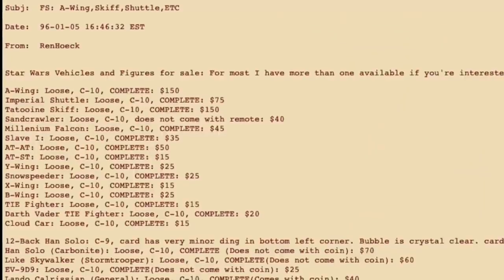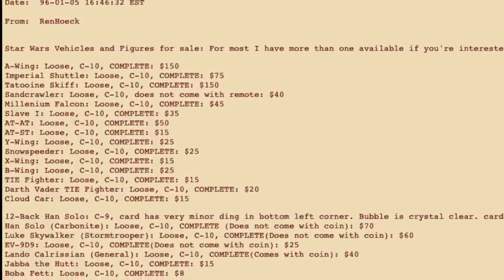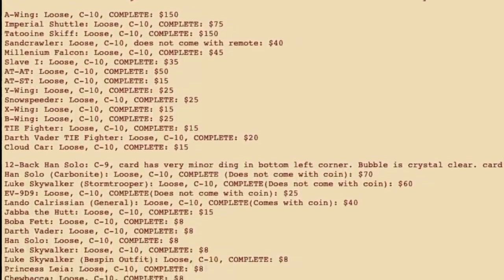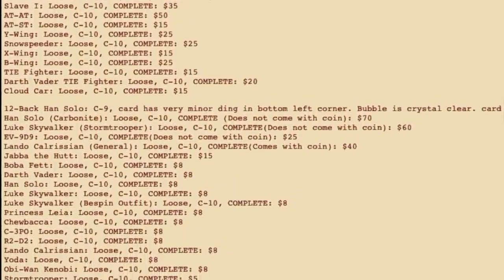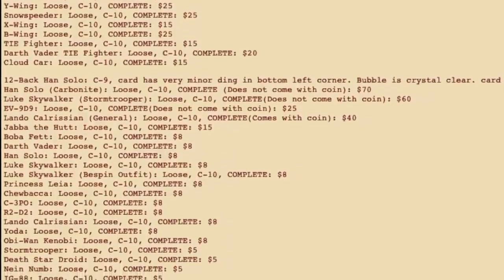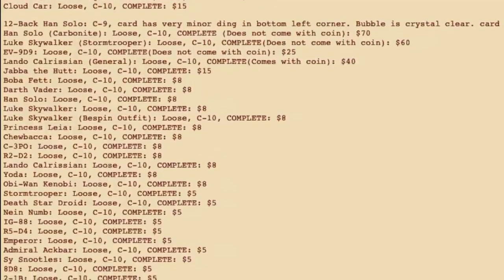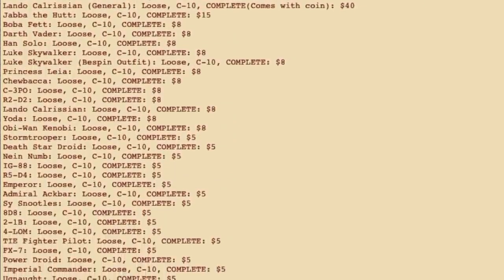The post in 1996 may have raised a few eyebrows, but didn't really alarm most buyers. Here was a seller who posted a list of his Star Wars items for sale. Even if most users didn't think anything about it, it did raise a few questions for some of the buyers. For one, everything on his list was listed as being C10. That was code for Condition 10, mint, like brand new. To see a list where every item is C10 and with prices lower than the going rate, it seemed fishy to many.